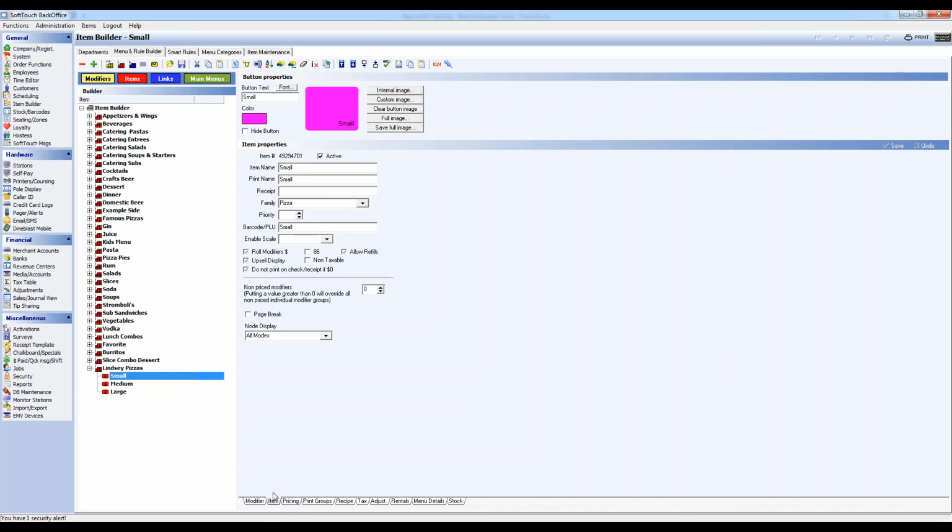Great. So let's go back to items. So of course you can't access the modifier tab if you're on an item. Instead you have the item tab. So you have the hide button, which is useful because you can still have the item exist in the back office, but maybe you don't want it to be usable right now. So maybe it's something seasonal and you just want this button to be hidden right now. When you're ready to unhide it, all you have to do is uncheck it, and then you're good to go. We have the active mode.